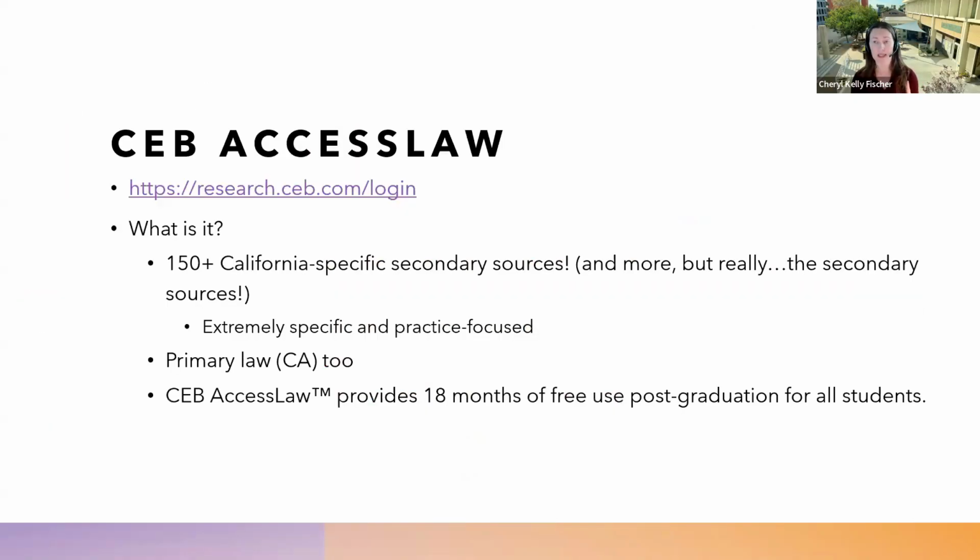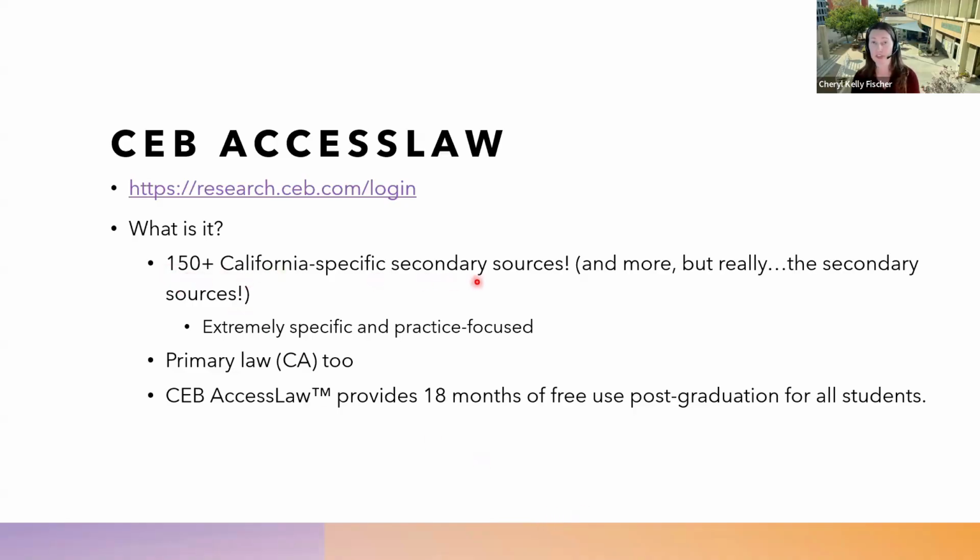First up, CEB Access Law. A quick introduction. We talked about it last module for practice guides, but as a review, it's yet another legal research database with secondary sources and primary law. The catch is that it's California only. California secondary sources, California primary law, but it is chock full of them.